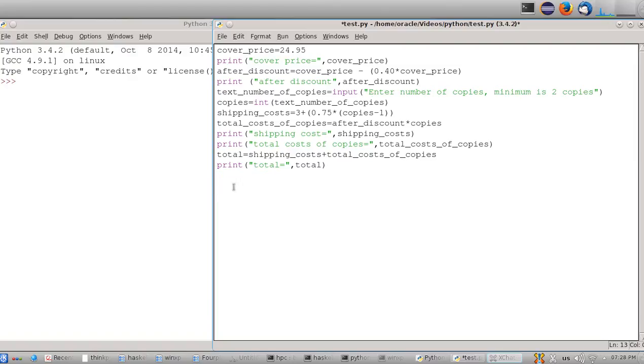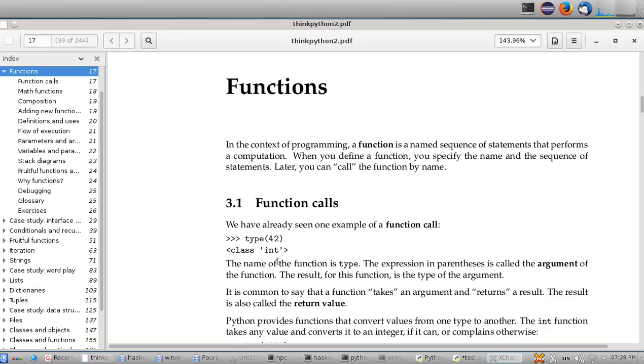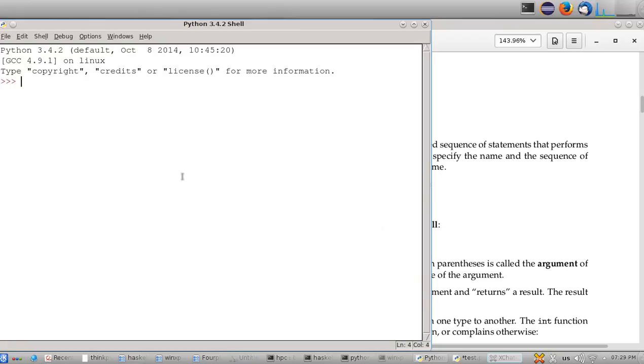Right, going back to the book, you have type 42. The function type gives you the type of the value that's between the parentheses.